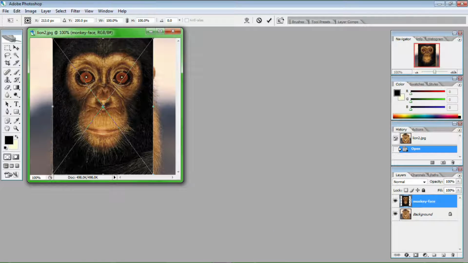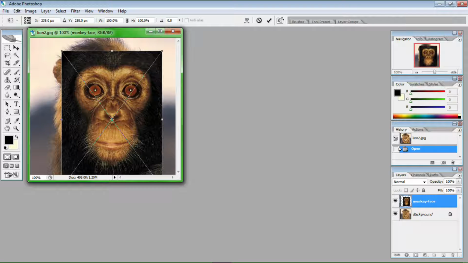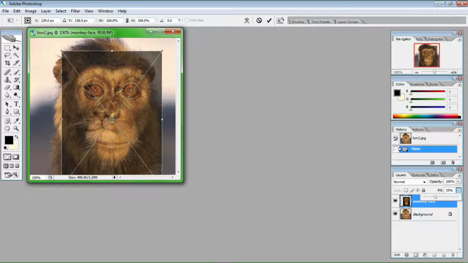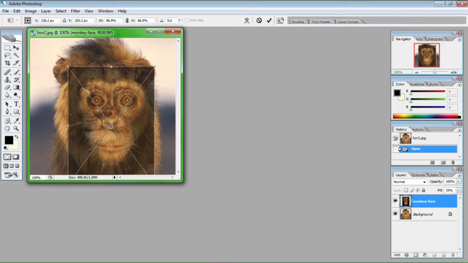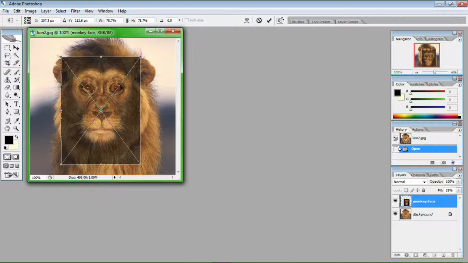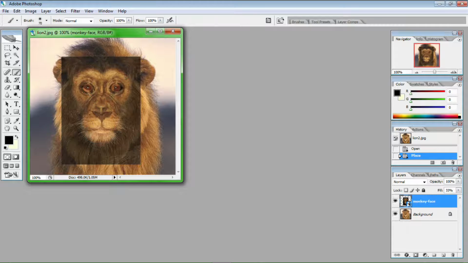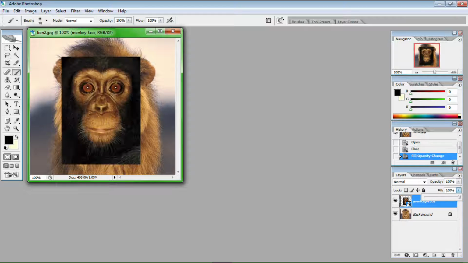The reason I decided to do this is because it hasn't really been explained. So first thing you want to do is import a layer, and you want to turn down the fill, so it will make it easier for you to get the face lined up and everything. Like, that's perfect. And then you put the fill back up.